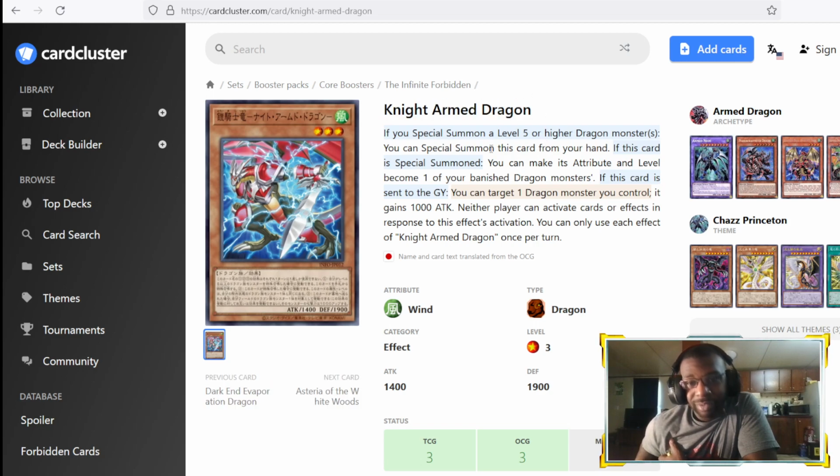Night Armed Dragon. If this card is sent to the graveyard, you can target one Dragon monster you control. It gains 1000 attack. Neither player can activate cards or effects in response to this effect's activation.